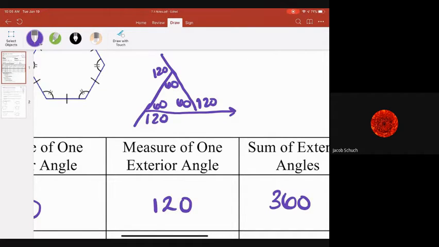Anyway, why 360? Right. Kind of think like you're going all the way around, right? There's 3 of those exterior angles. Each one of them's 120. 120, 120, 120. That's 360. All right. So that's where you get that sum from. Again, also think about it too. If one of them's 120, there's 3 of them. You could also multiply it. Are you good with that, Gannon? Okay.